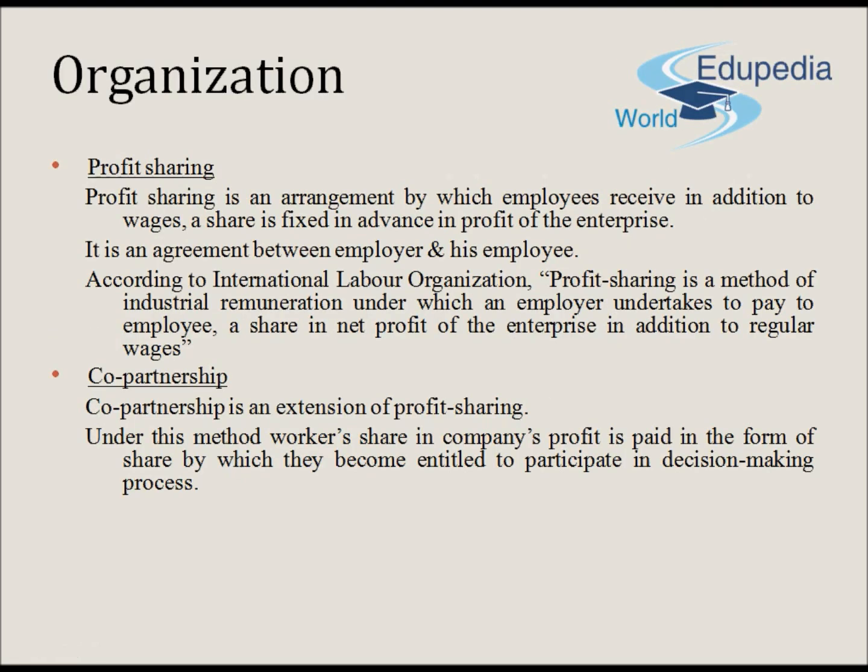Organization. Profit sharing is an arrangement by which employees receive, in addition to wages, a share, fixed in advance, in profit of the enterprise. It is an agreement between employer and his employee. According to the International Labour Organization, profit sharing is a method of industrial remuneration under which an employer undertakes to pay to employees a share in net profit of the enterprise in addition to regular wages.